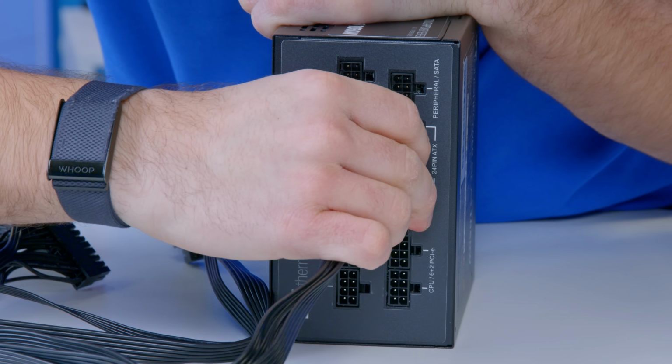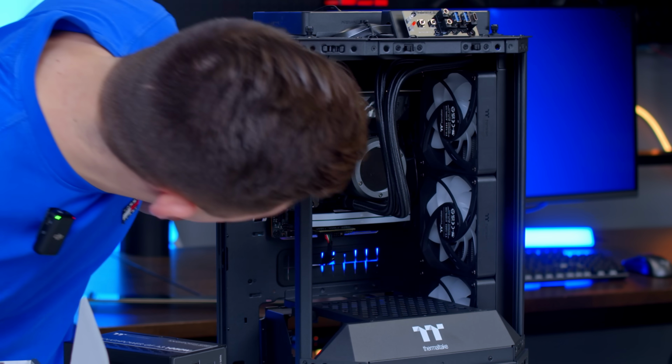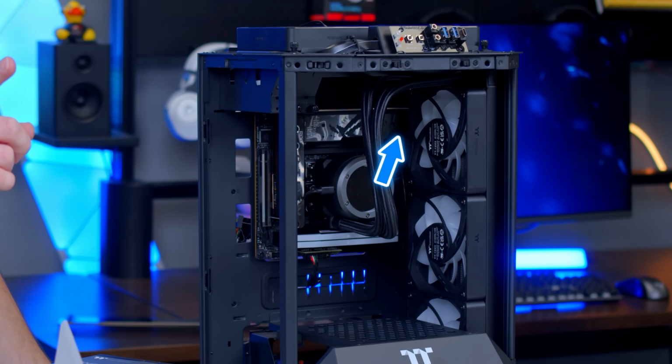I'm going to plug in all the modular cables I need, wire up the CPU power to the top left of the motherboard, but it's actually the top right. Top right of this system? Where's the CPU power? Yes, it is the top right of the system.